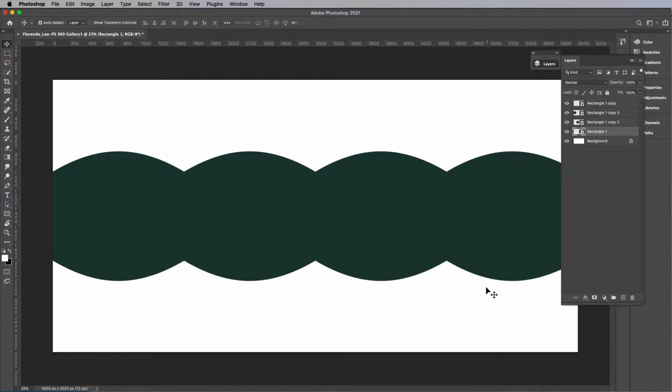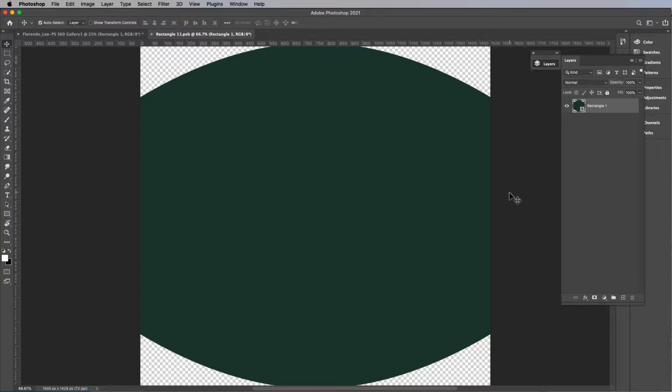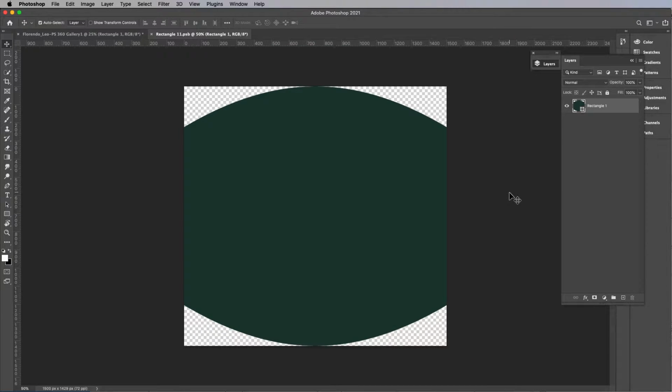Now let's do the walls. Let's pretend like there's a light shining on the middle of the wall. So this part would be brighter and the outer edges would be darker, right? So we're gonna double click on one of the smart objects here. Let's double click on the rectangle one, I guess. And let's go Command minus just to make it a little smaller.